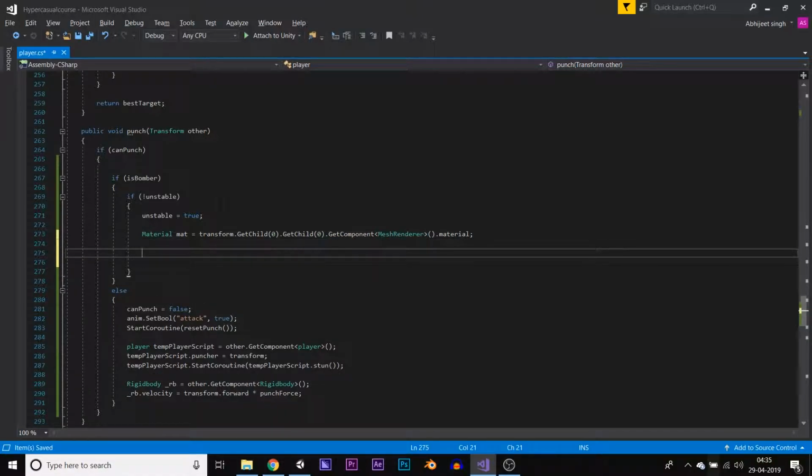Now let's set the sequence, so let's do Sequence, so this is going to be our animation sequence.